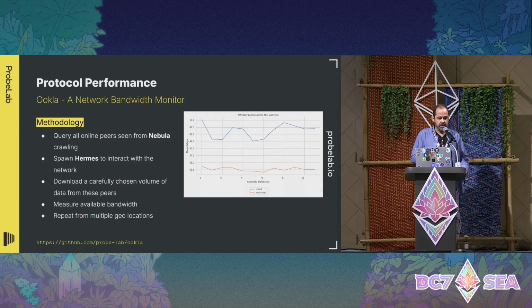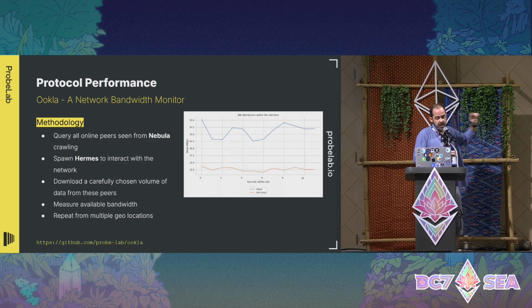In this graph, on the x-axis is the slot duration from 0 seconds to 12, and on the y-axis is the bandwidth in megabits per second. Interestingly, we're seeing some dips in the bandwidth availability, especially for the blue line, which represents cloud nodes, whereas the orange one is for non-cloud nodes.